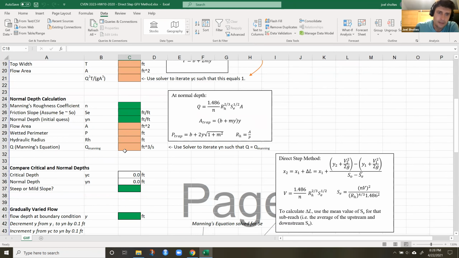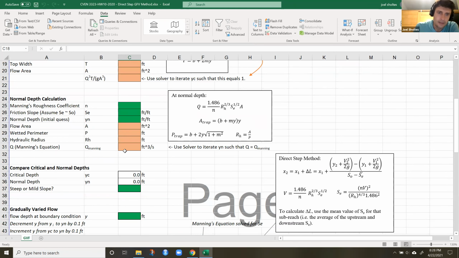What this equation says is that we can calculate how far upstream we have to go: x1 plus delta L gives us x2. This is how far upstream or downstream we have to go in order to get a change in elevation that we specify here. So this is input.